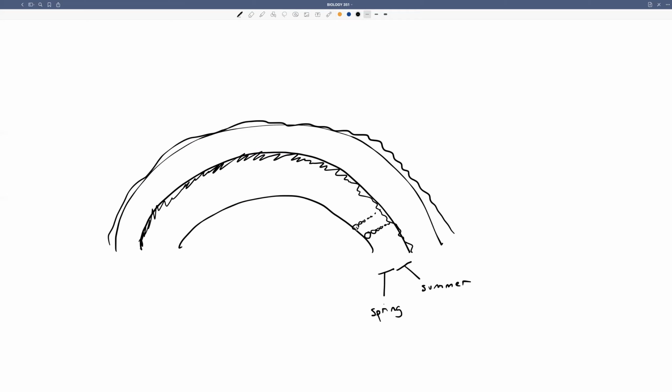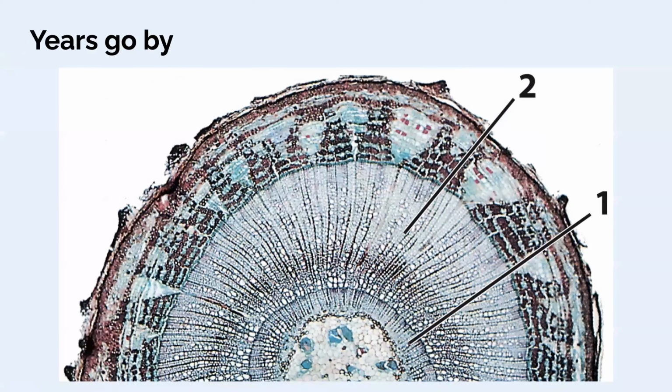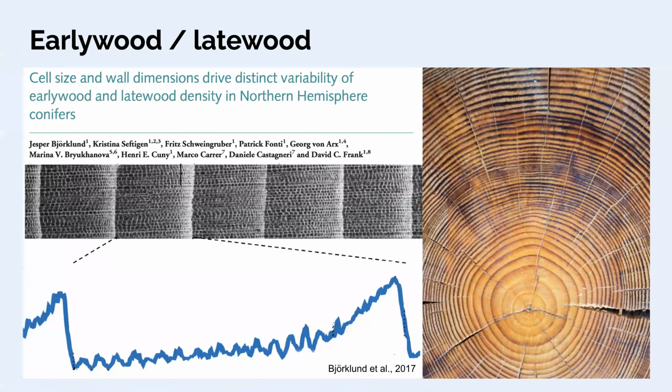So one year starts with some really great big cell growth, and then slows down as conditions get bad. And then the plant goes dormant from basically one summer to the next spring. And then the cycle will start again with big cells again. Let me draw this a little bit better. Big cells again, they get small toward the next summer again. So year after year after year, we get these growth ring patterns.